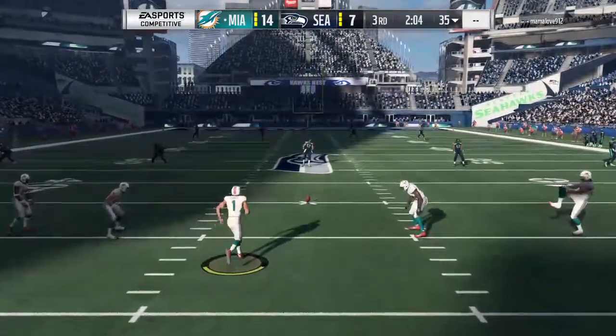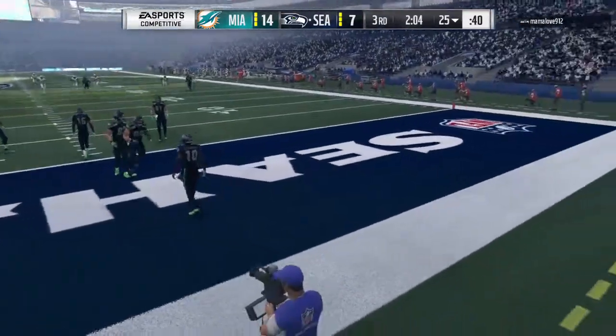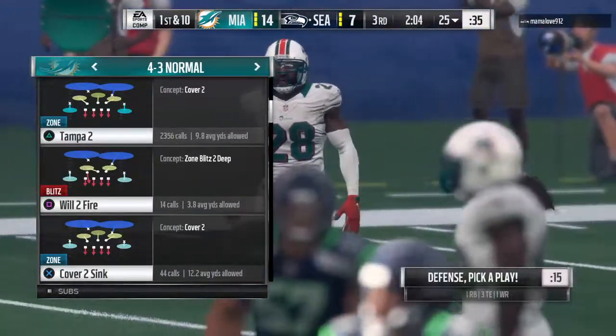Here's Parkey now, set to kick it away. And they will not get a chance to return this one as it's through the end zone for a touchback. And out now come the Seahawks.